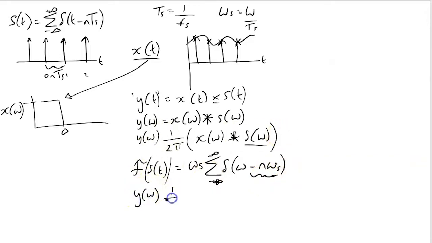If we write all this out, this full expression, we end up with one over 2π convolved with this expression here. Because this is a constant, it can get brought over here. The 2π and the 2π will cancel and we'll be left with one over t_s.